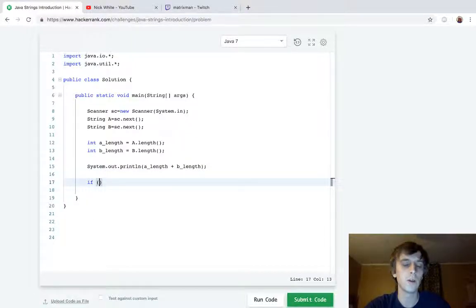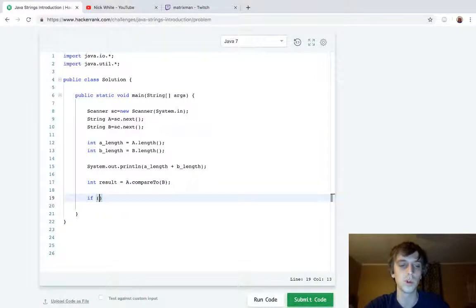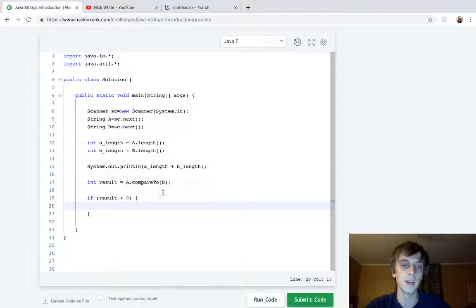Boom. Now we're going to use this compareTo method, if A dot compareTo, because there's a built-in method to check if a string is lexicographically greater than another string. So this will check if A is lexicographically greater than B. You can actually store the result in a variable because it's just going to return an int. Look up the compareTo method if you want to understand it. I think we're going to use it in a future problem, so you can just check that out if you don't understand. But if result is greater than 0 after we call this, that means we're going to print yes because lexicographically A is greater than B.